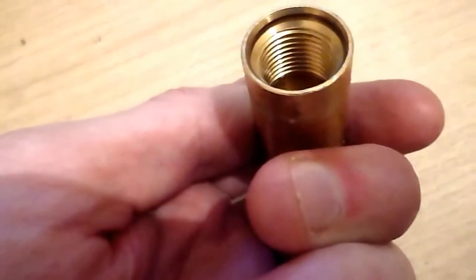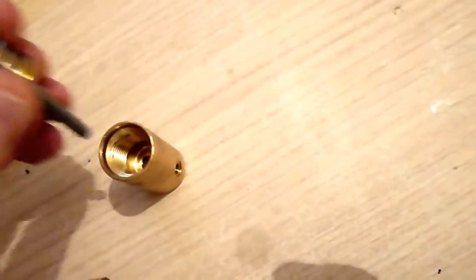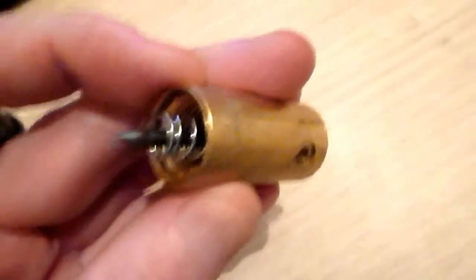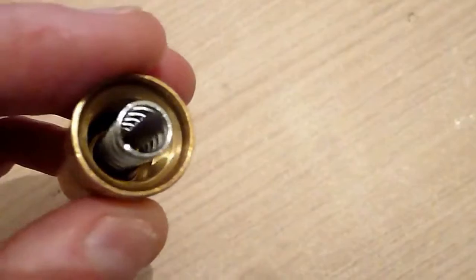The next thing I'm going to do is take my Dremel in there and get some of those threads out the back. Because there's not a lot of room in here by the time you get all this in there as well — there's just a very small amount of room for the CO2 to go in there. So the more room you can get in there the better.